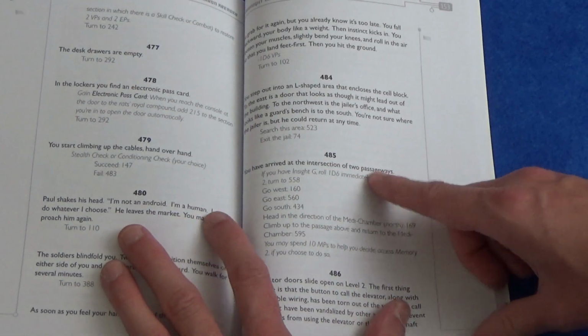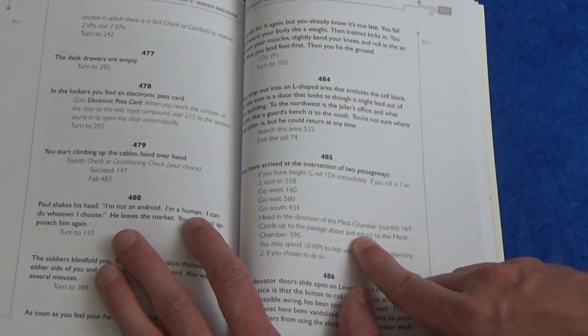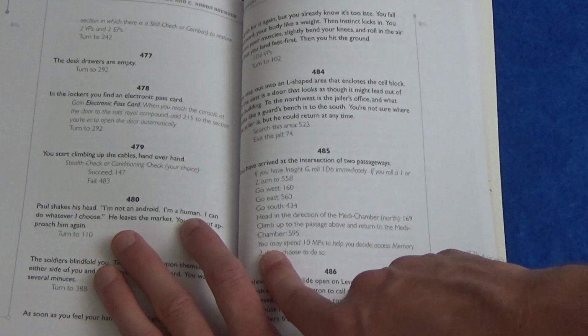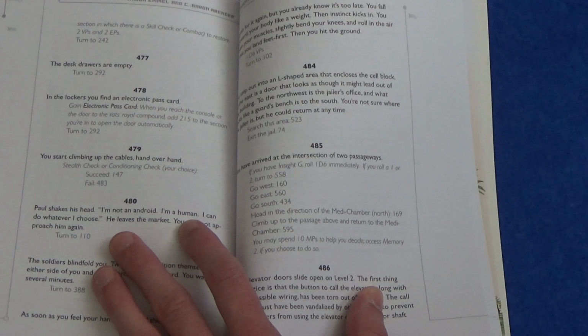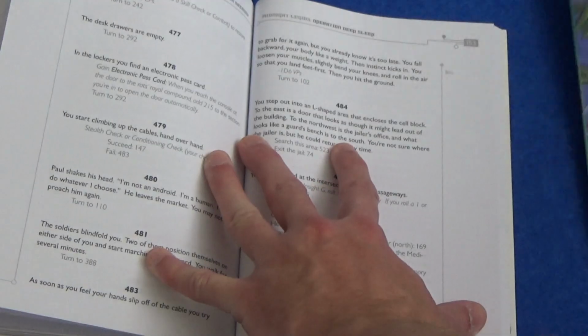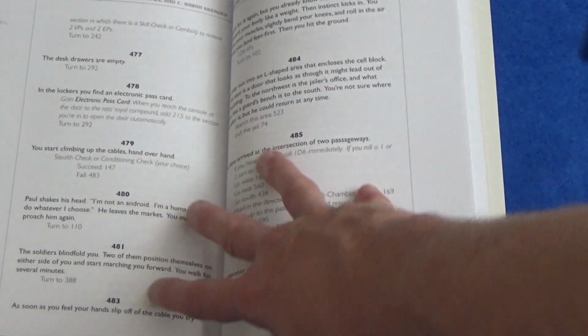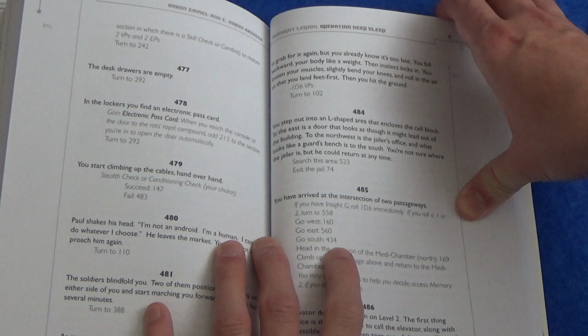and do something worried. So I can go west, east, south, head in the direction of the Medichamber, climb up to the passage above, and return to the Medichamber. So I can spend 10 memory points to help me decide and access memory too. So these memory points I've been storing up, I could cross 10 of them off, circle number 2, and go and look at it in the book. And this would give me some information about the room I'm in and the things that I can do. So let's just go south and see what happens.